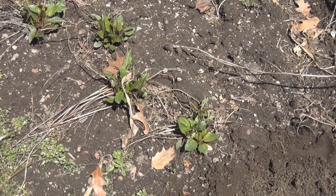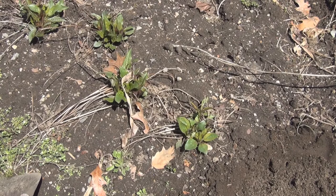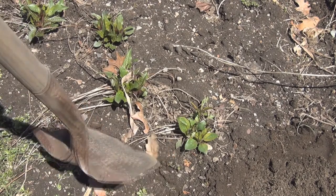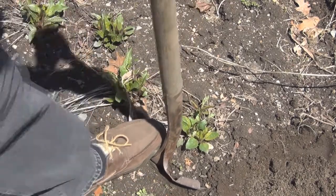So those tags, the ones that I purchased, are anywhere from like $14 and up for a plant. So these are just from seed. These are the purple echinacea.